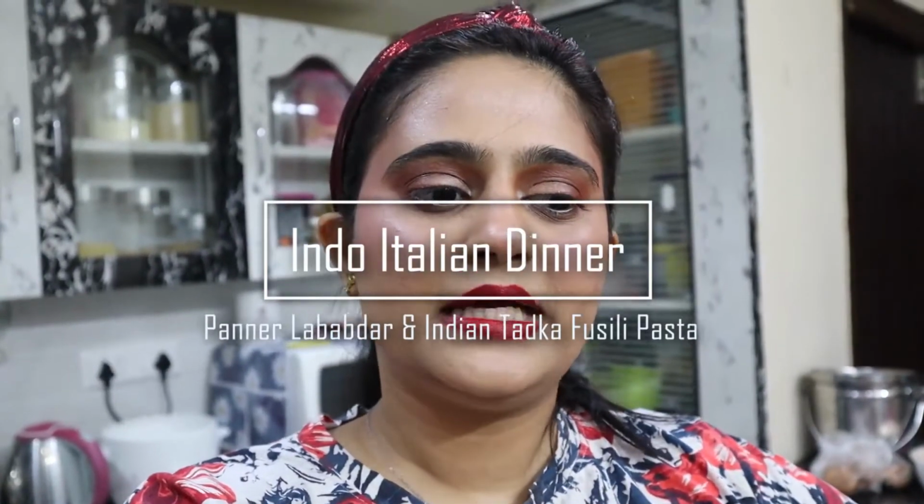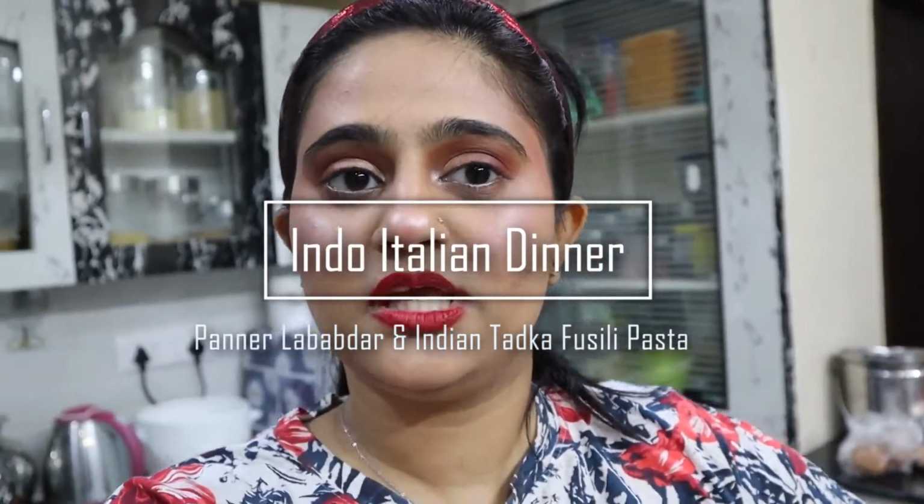So for the menu today, I've jotted down some dishes. I want to make paneer lababdar. I don't know how I was pronouncing it, but yeah, I'm making paneer lababdar and I want to make a fusilli pasta because that's the only two things that come to my mind. It's Indo-Italian. Anyways, let's get started.